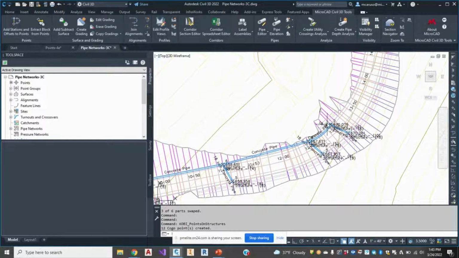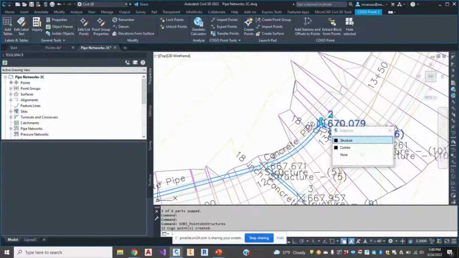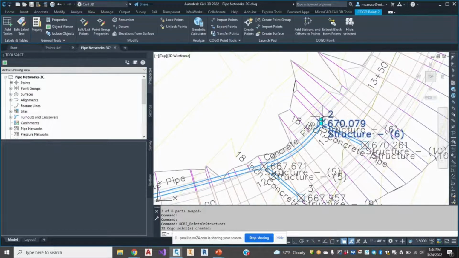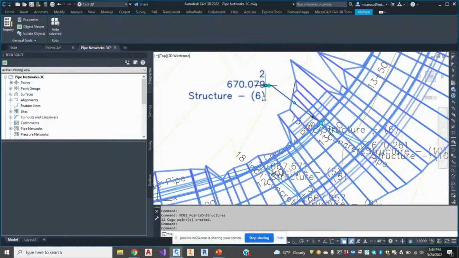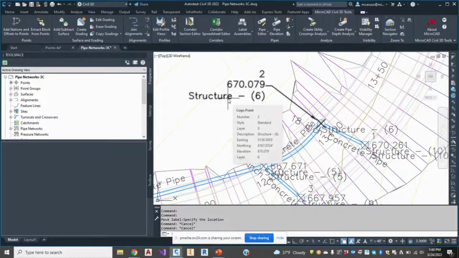And there we are, some points, and we'll do our normal label drag, right? So you can see that a little better. Right here, it's thinking, but that's my rim elevation. It also puts the structure name in the description of the point. So we didn't really see that as an option in the UI, but I find that very helpful, right?